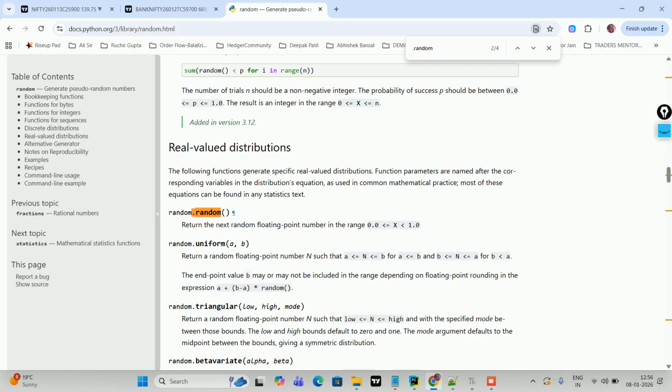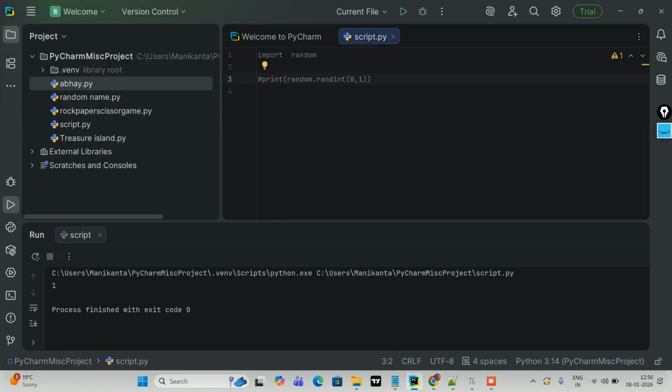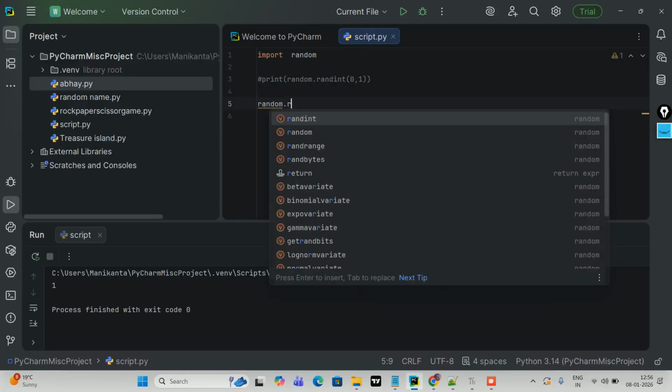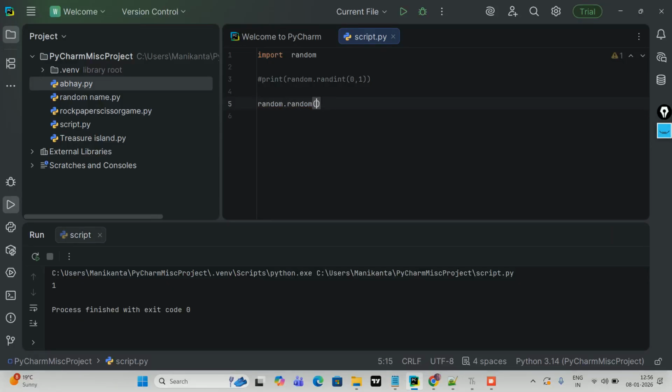Now you see here random.random. In order to generate a random floating point number, we will go for random.random. Example, random.random, and I'm just giving 0 comma 1.